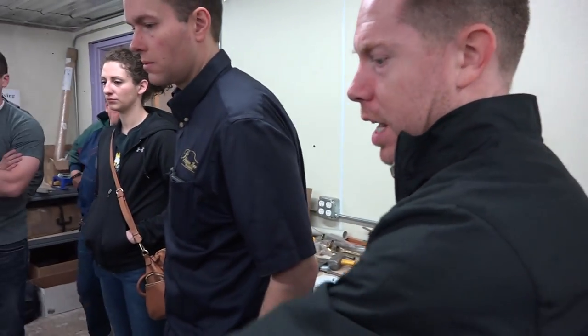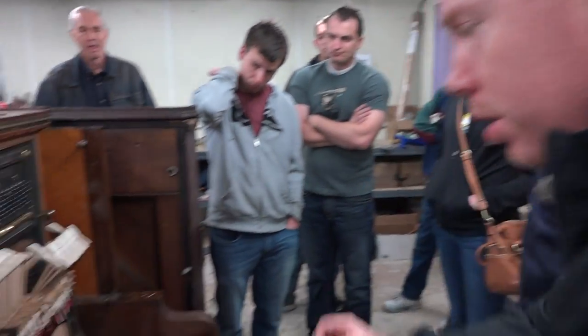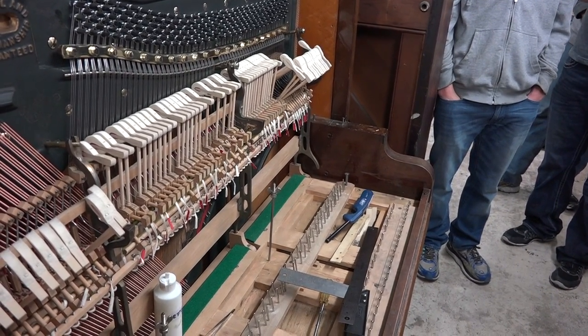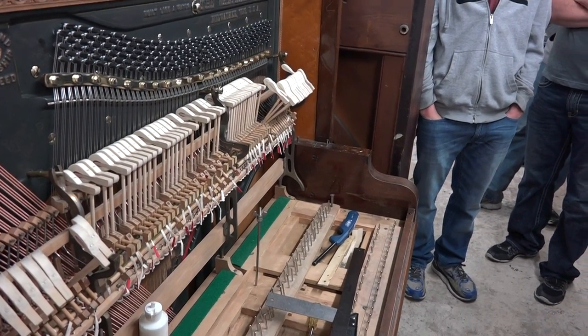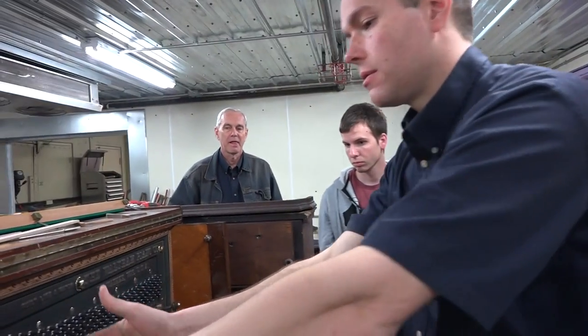Sometimes you can fudge the hammer butt so the whole thing leans — in this case it's a little harder, but it does fudge a little. Any other ideas? Could you fudge the whole rail in the brackets? You've got the brackets attached to the bolts, then the rail — loosen up these screws a little bit and just kind of move it. You'd probably get a millimeter out of that, gaining a millimeter globally. So are things generally straight in these two sections — it's just the top section that's off?